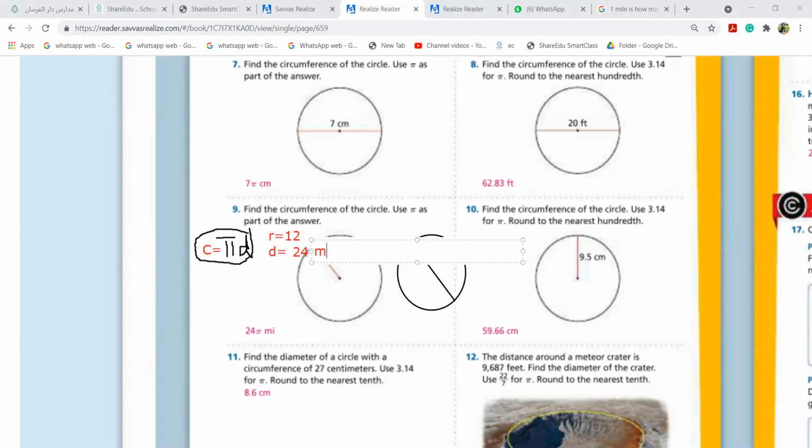All right. So now let us substitute. C equals, what is pi? Miral, what is pi? 3.14. Always. This will never change. Maybe after 10 years, 100 years, pi will always be 3.14. Multiply with d. What is d in the question? 24. So please calculate. Do you have your calculator? Yes. Calculate 3.14 times 24.